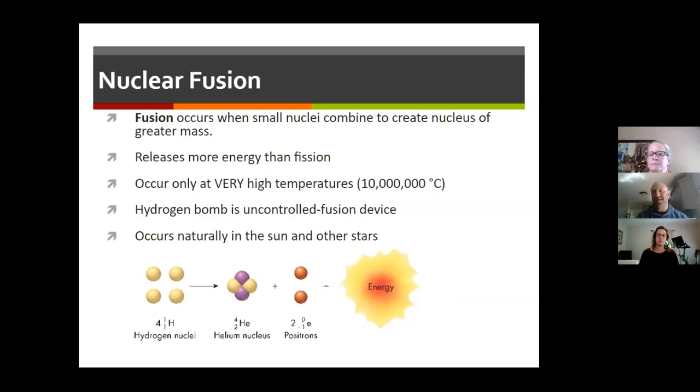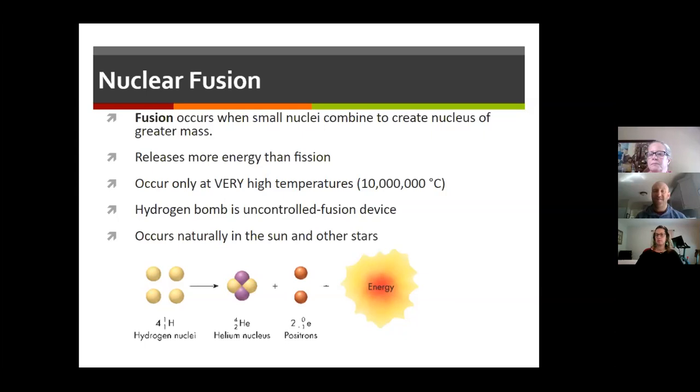How has this been affected on Earth? Well, you've probably all heard of the hydrogen bomb. It goes back into the Manhattan Project in the late 30s, early 40s, and eventually with the dropping of the atomic bomb in Japan, both of them in 1945. So that is a man-made example of nuclear fusion, whereas the more natural process is going to be in stars.